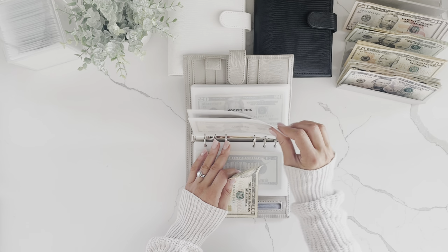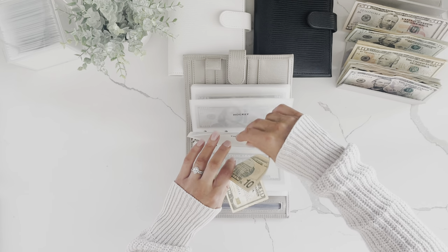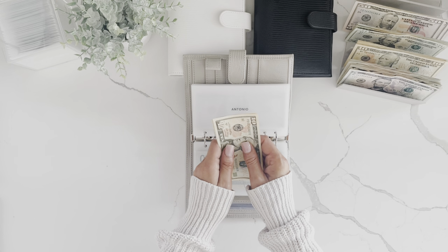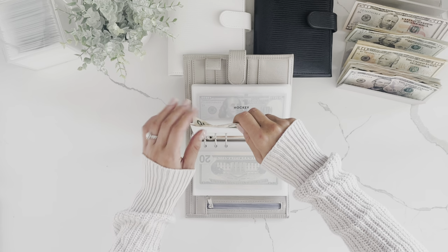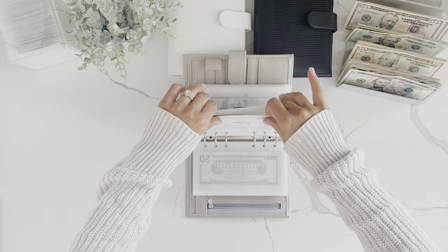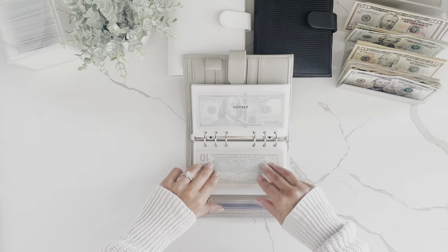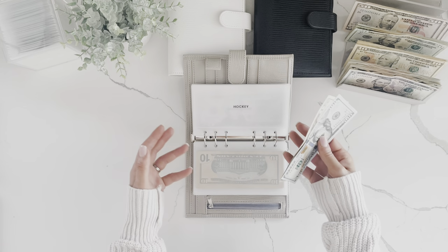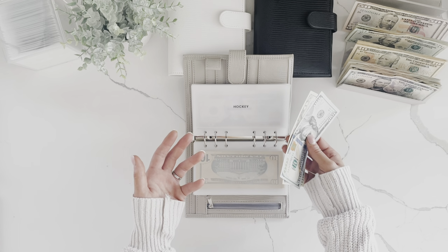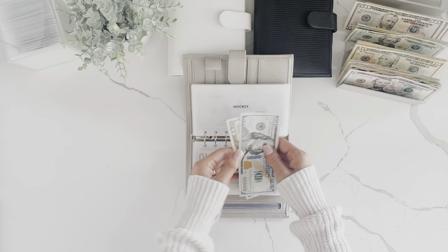He doesn't understand the concept that when you wipe, you don't need to use an entire roll of toilet paper. So he's been clogging our toilet because he thinks he needs to use an entire roll of toilet paper when he wipes himself. So he's another one we need to lock out of the bathroom. And then he just needs to come tell us when he needs to go so that we can supervise him and help him learn how to properly not clog the toilet and how to wipe himself.